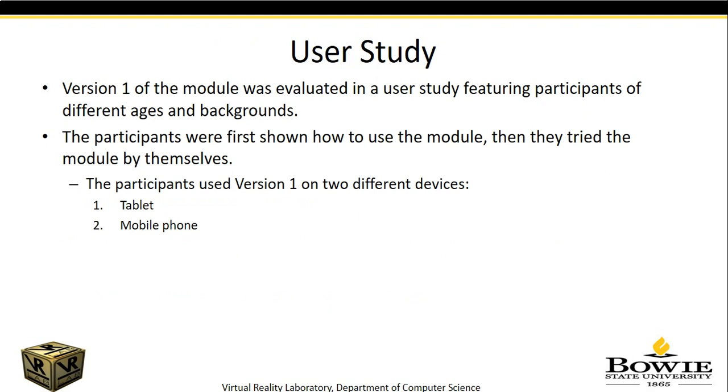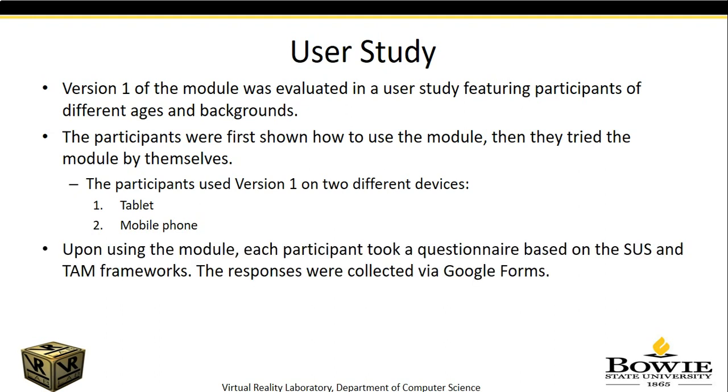Version 1 of the module was evaluated in a user study featuring participants of different ages and backgrounds. They were first shown how to use the module, and then they tried to use the module by themselves. Participants used version 1 of the module first on the tablet and then on the mobile phone. Upon using the module, each participant took a questionnaire based on the SUS and the TAM framework.